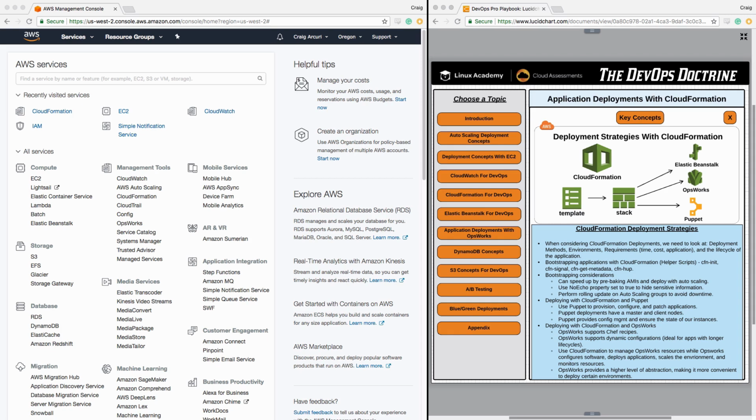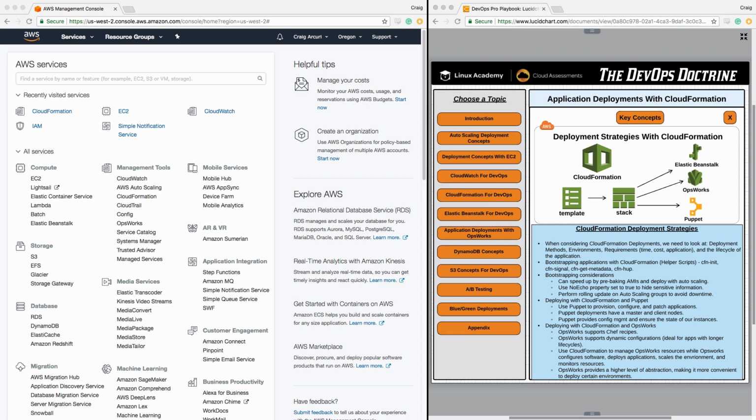Now, another consideration with bootstrapping is that we have to rely on updating our stacks through CloudFormation, and this can cause issues with certain resources. Now, thinking about an auto scaling group, we would not want to update all of the instances in our auto scaling group at once. This would cause downtime.